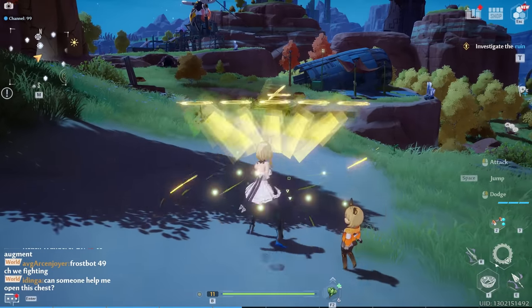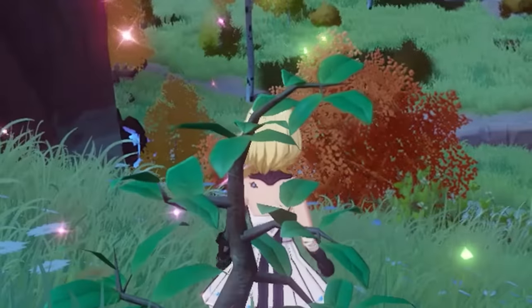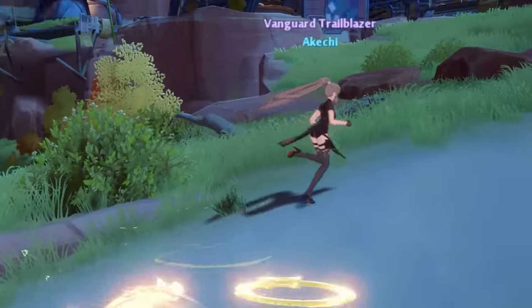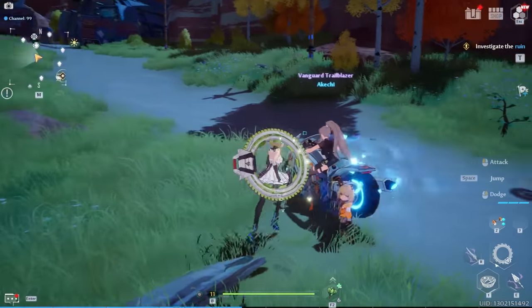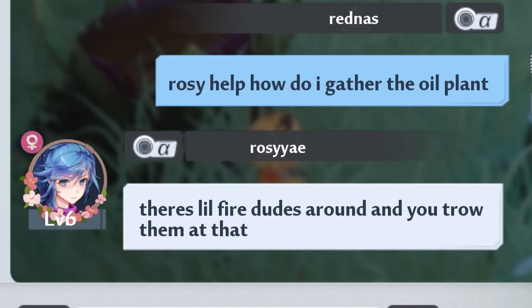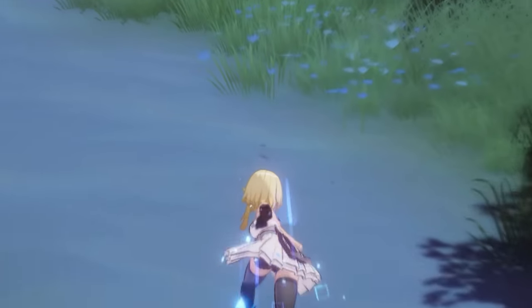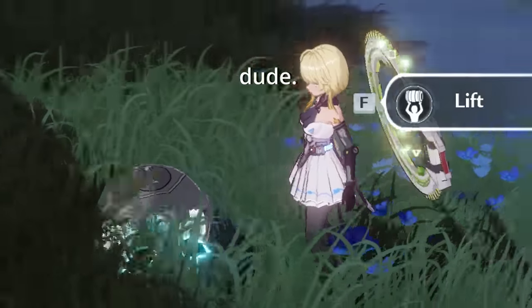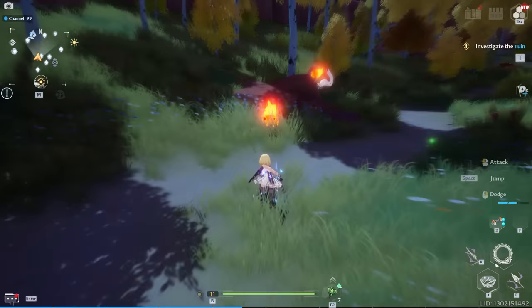Yeet, yeet, yeet. Okay, let me get some torn tomatoes. Make some torn tomato soup. What'd you want, huh? That's right. You better run. Oh my god, you let me on. Wait, wait for me. Man. There's a little dude that stands around it. Where are the little fire dudes? There's a little ice dude. Yeet. That work? Oh, here's a little fire dude.